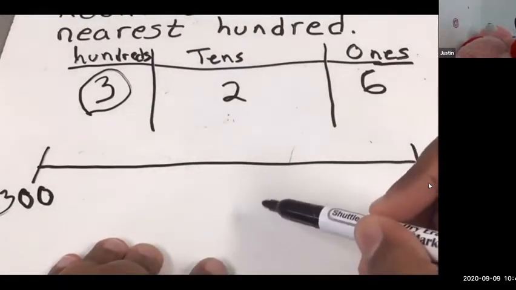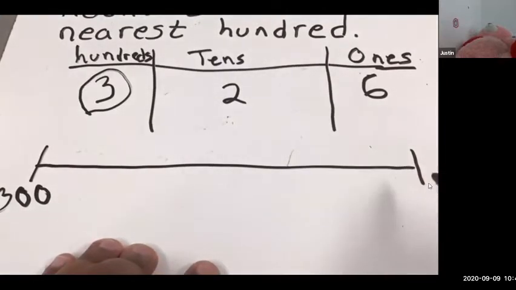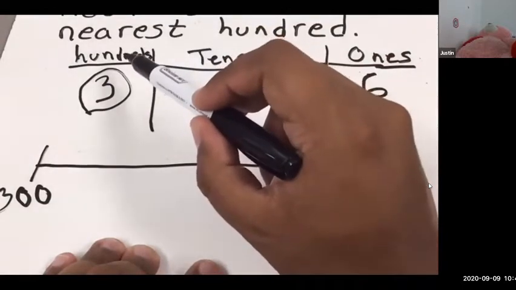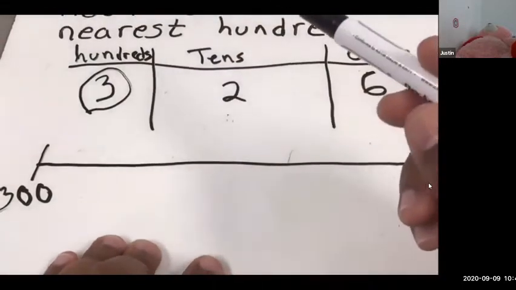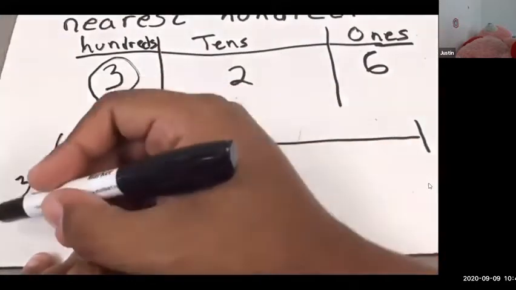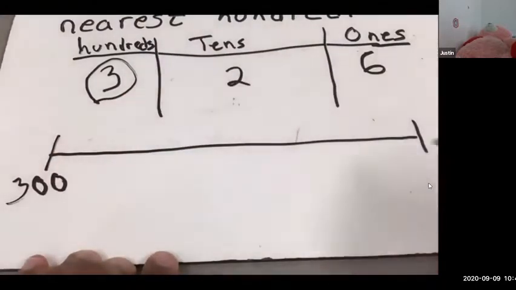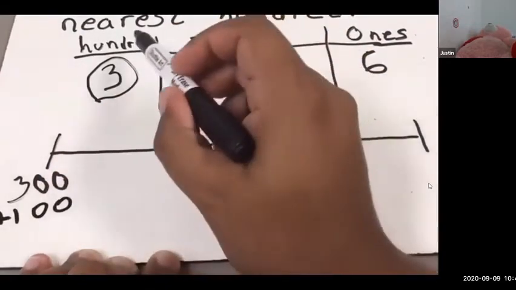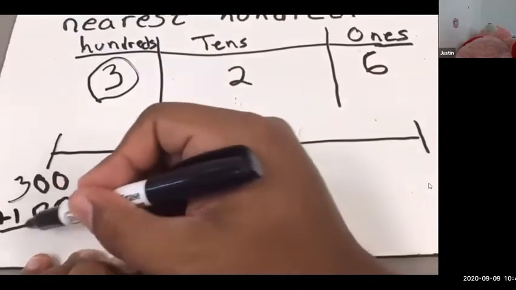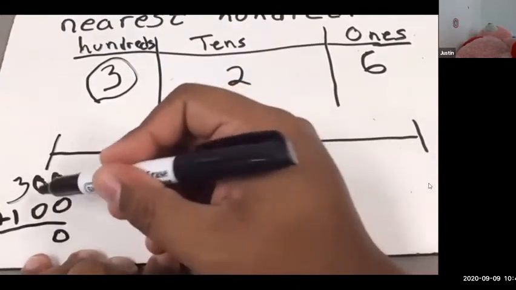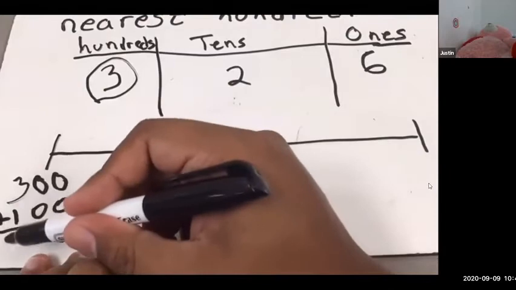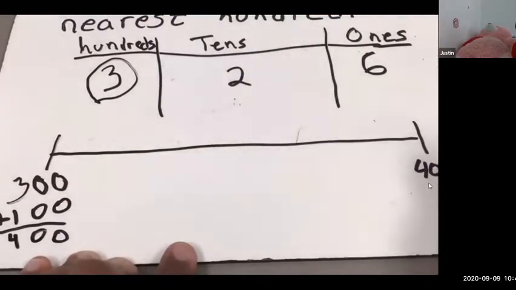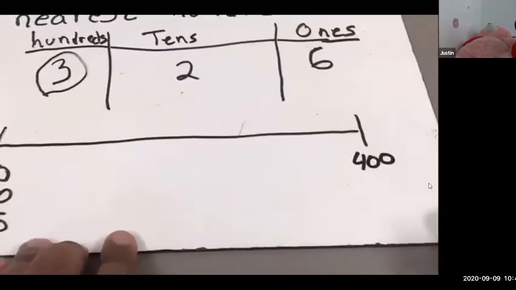And now you're asking me, okay, then what goes here? Well, it's good to think that we are in the hundreds place, so we want to stick to the hundreds. So what I like to do is, for the other extreme, just add 100. Why? Because again, we're working with the hundreds. 0 plus 0 is 0. 0 plus 0 is 0. 3 plus 1 is 4. So my other extreme is going to be 400. Right there. 400.